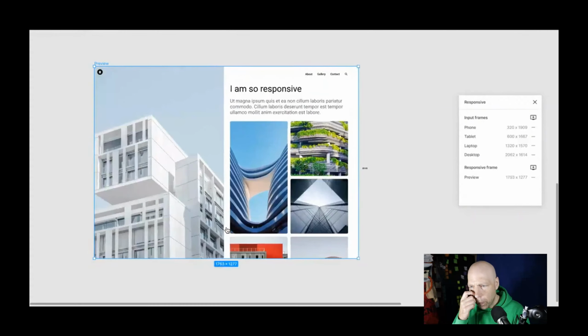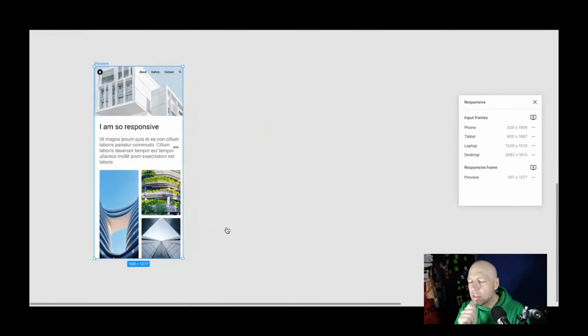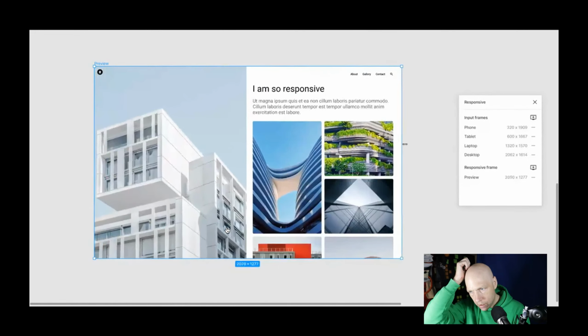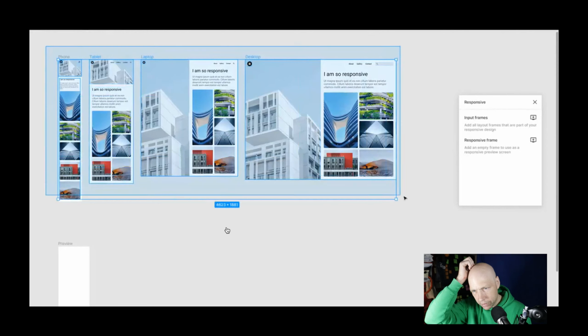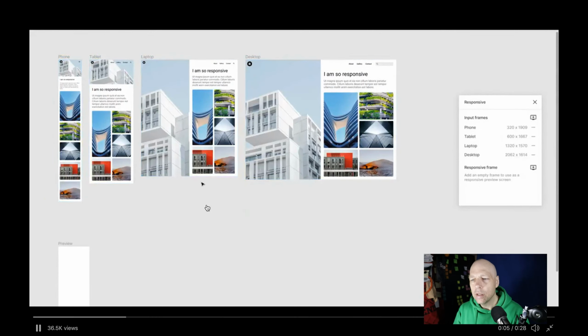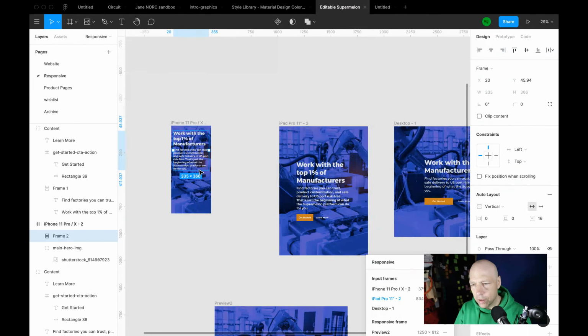I just want to go back to the preview. It's definitely responding. But let's think about this here. Okay. There's more to it than just this background, right?